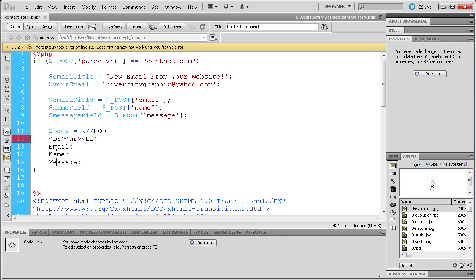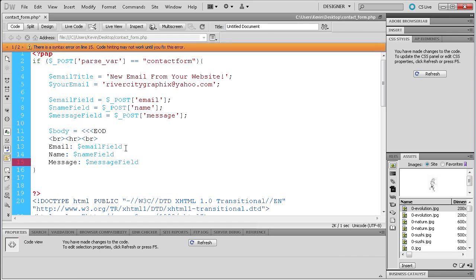And then what we're going to do is take these variables and just paste them. So we're just going to copy our variables, and put a space, email field, name field. And so this makes it really easy. Now, of course, you could use all this code down here, but I find it much easier to make variables early on and then use the variable names rather than inputting all this post code later on. So you can choose how you want to do that, but that's how I would recommend doing it.